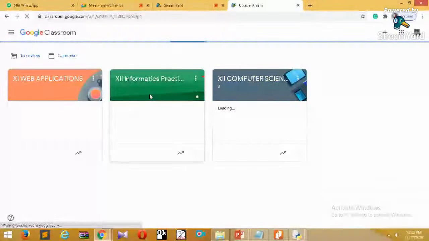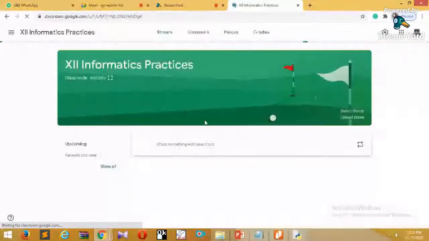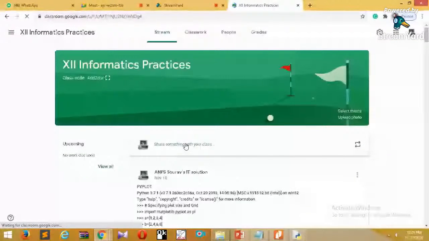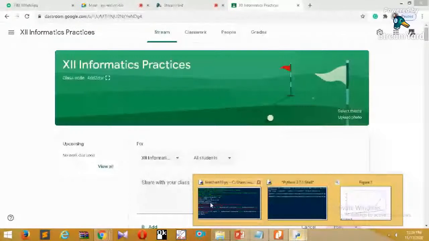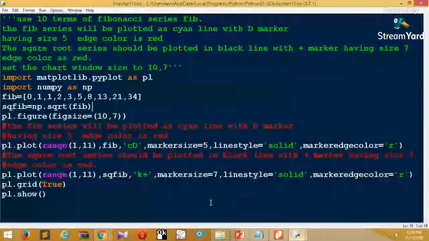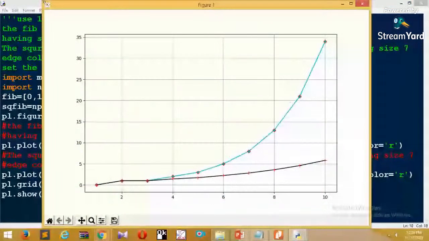Let's see if it can be, then I will share it there directly. It will take a lot of time. Just wait. Let me reduce the picture size.